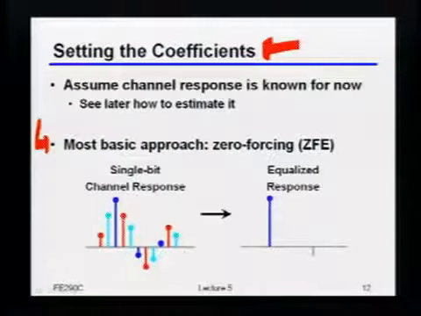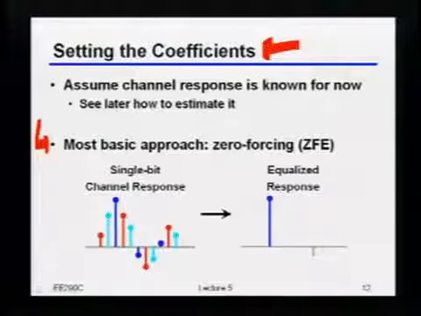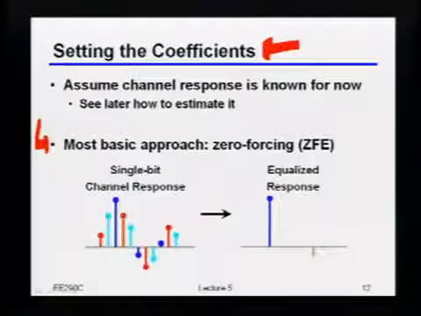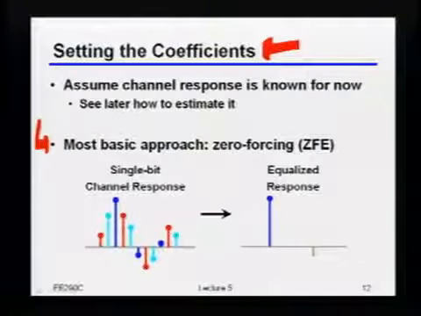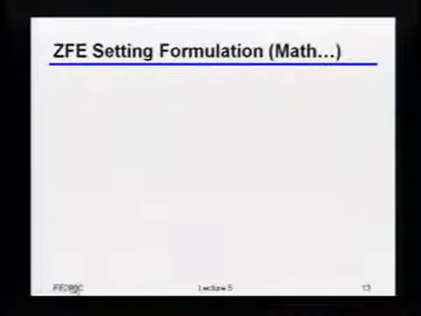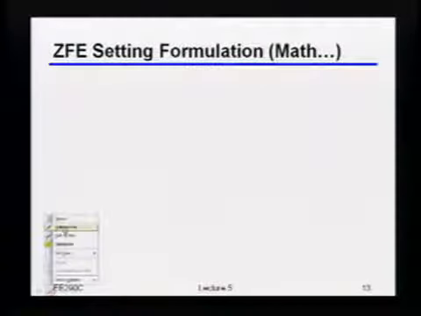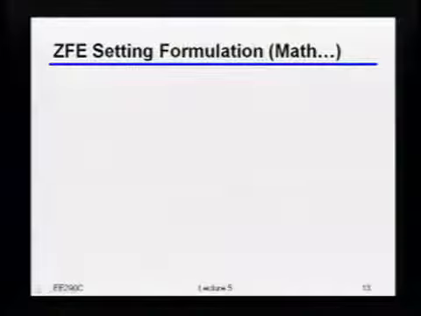Okay? So again, keep that in mind because I'm going to start doing some derivations in a second. But if you keep in mind that that's our goal, then hopefully the math won't be too bad. Okay? So let's see if we can come up with a simple formulation that tells us how we should be setting the coefficients in that equalizer. To do that, I just want to draw a quick block diagram to remind everybody what it is that we're talking about here.